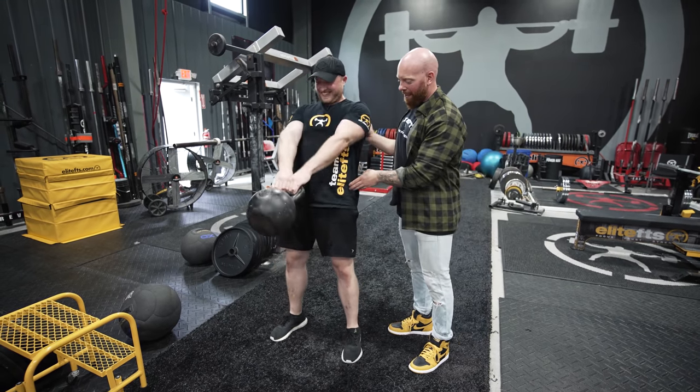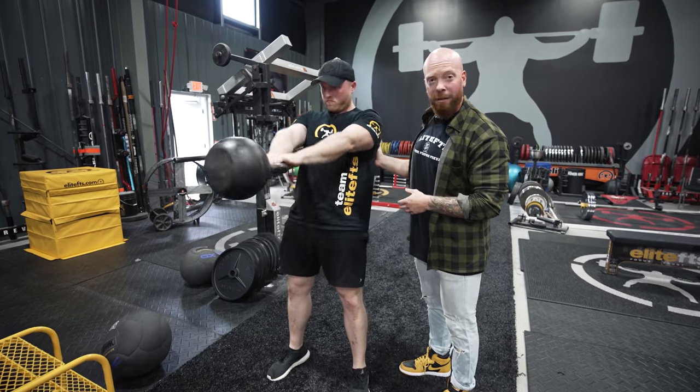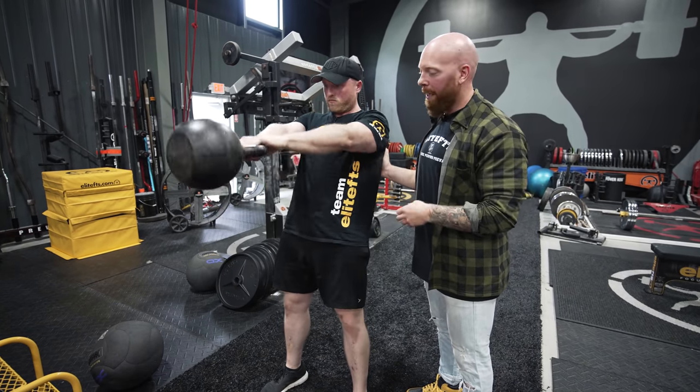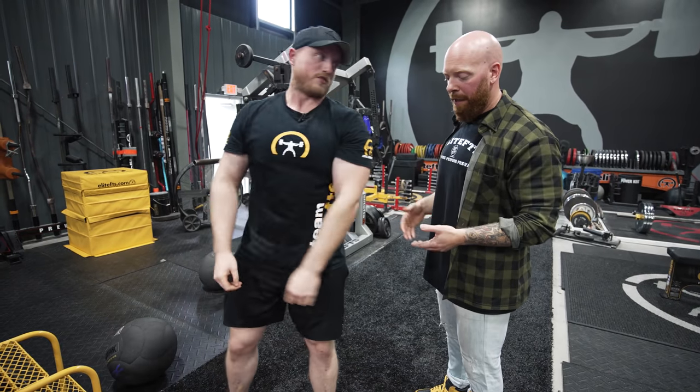So as he's extending, he's snapping this thing down, pulling it right back, snapping, pulling it right down. Good. So this is power development, but it's going to be with a decent load, and it's cyclical in nature. So he can do 15 to 20 reps.